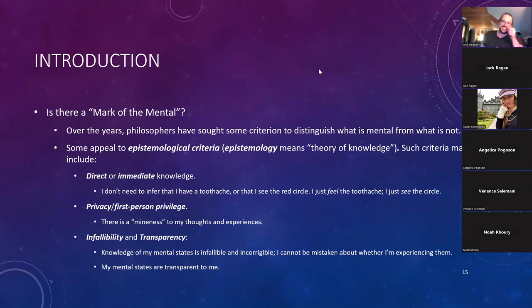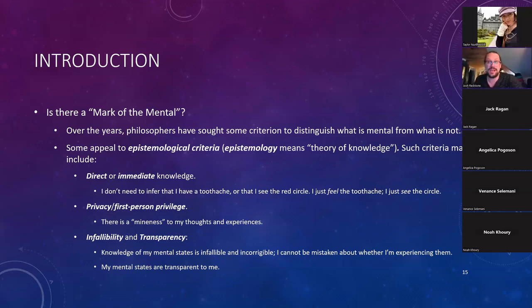Yeah, right, Will, unless I'm being deceived, perhaps. Although I don't know, I think Descartes might disagree, right? Descartes would say the demon could deceive me into thinking that I'm in pain when I'm not. The demon could deceive me into thinking that triangles have four sides and that 2 + 2 = 5. The demon could deceive me about everything, but it could not deceive me about who it is that's doing the thinking and having the experiences. So yeah, that's immunity to error through misidentification, and that's something developed by Sidney Shoemaker in his analysis of Wittgenstein's work. And we'll talk about Wittgenstein as we go through the course.